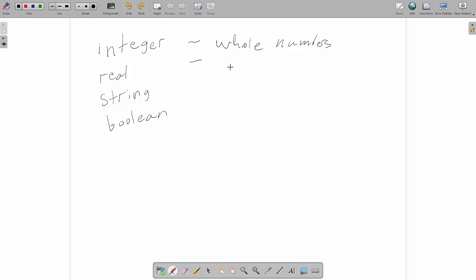For real, we have decimal numbers. For string, we have words, sentences, letters. Pretty much whatever we want. And for boolean, we just have true or false.